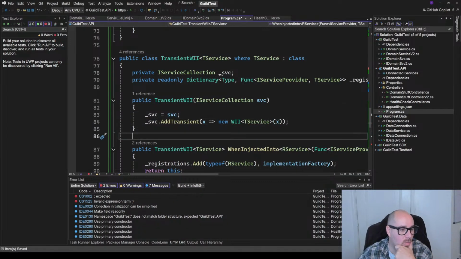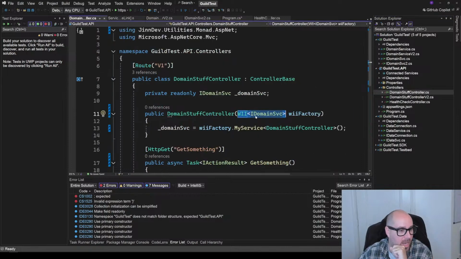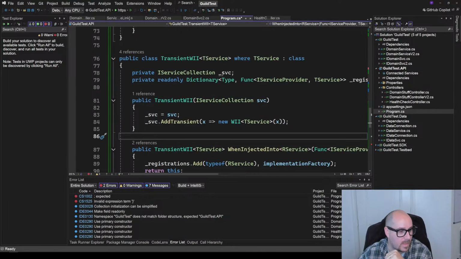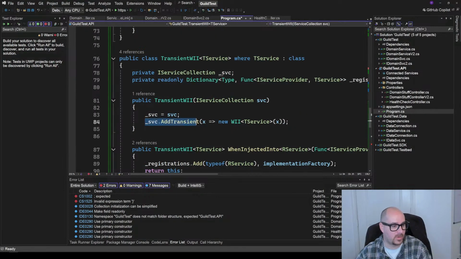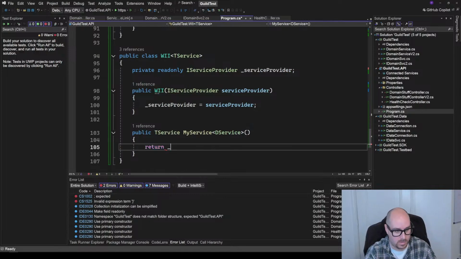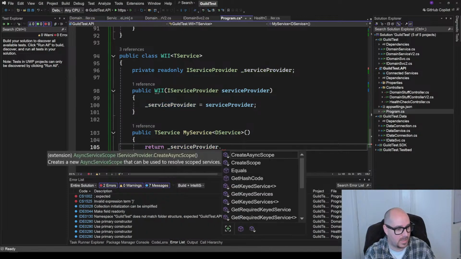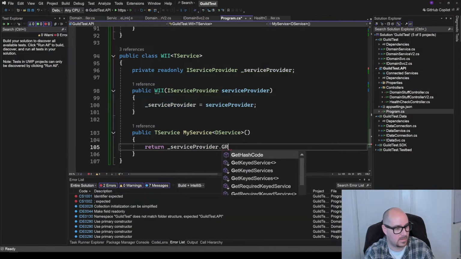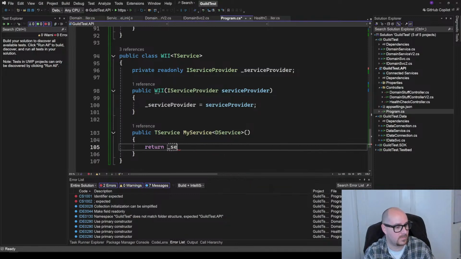So now we're saying whenever something like the domain stuff controller asks for this factory, the WhenInjectedInto factory, it will pull it from this transient, which will then generate the WhenInjectedInto factory, and I'll be able to pass along that service provider. Okay, and then when it calls my service, it will return service provider dot get required service.